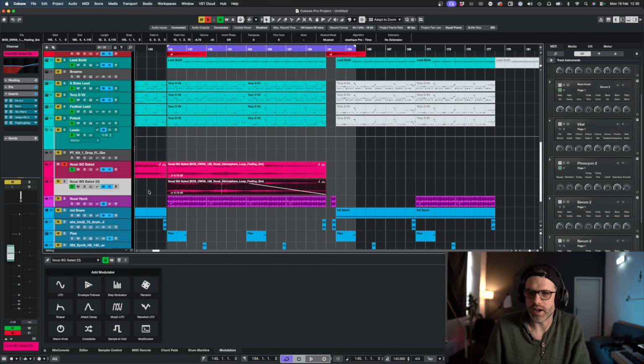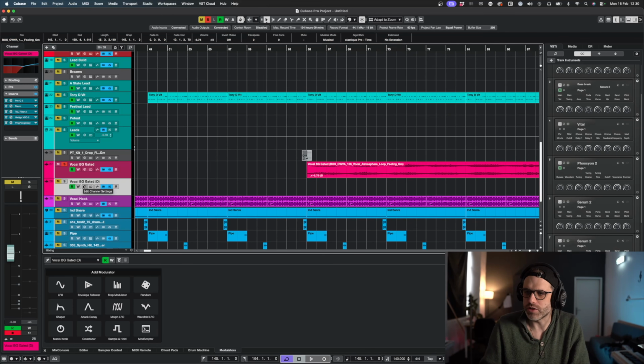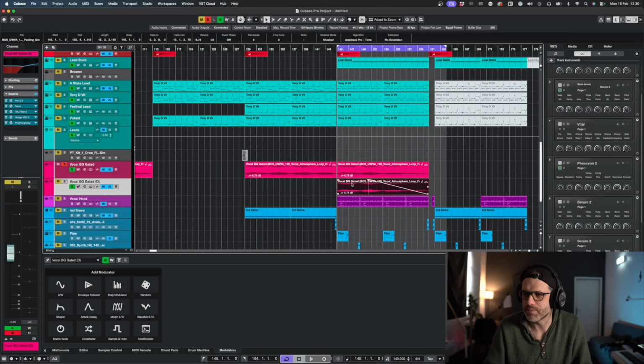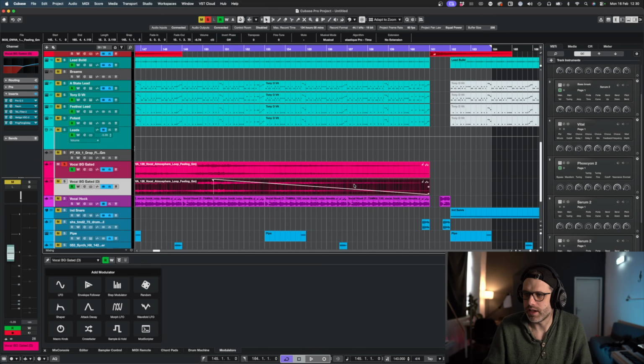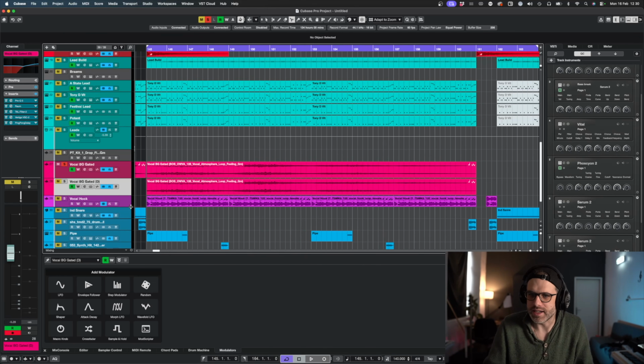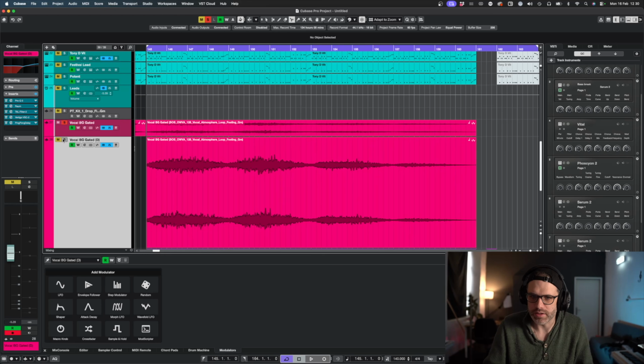I'm going to duplicate the track, and anything to the right and left for the rest of the track, just delete it. We just need this one section. So you can see now we've just got this. And then if we bring that back over here, we're just going to take a little slice of this pie here. So vocals.